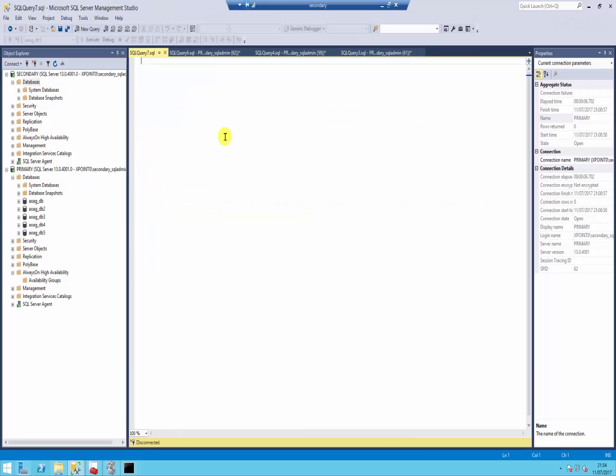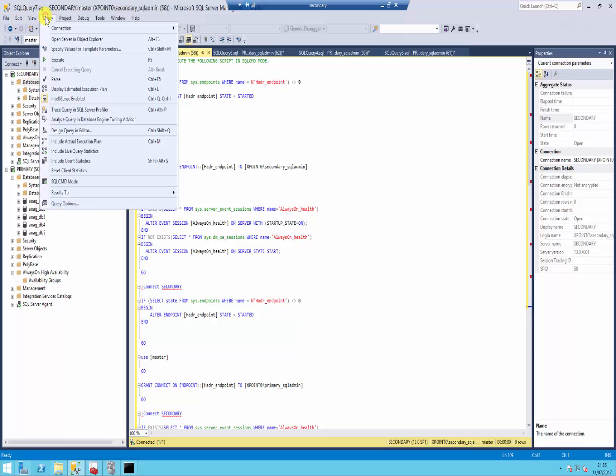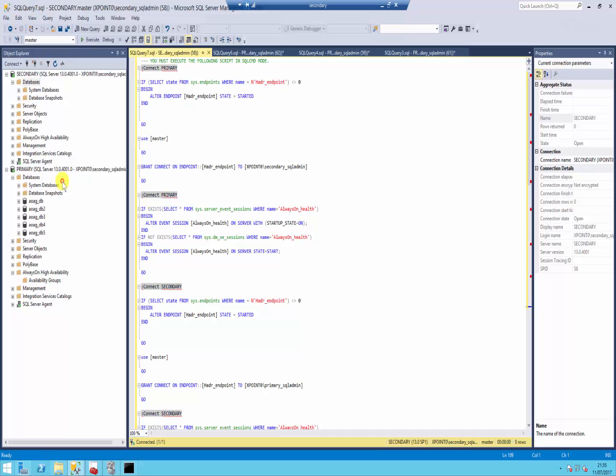So if you want all these things to be automated, right? There are times that you would have no reason to manually do these things, like use the wizard to create all these things. If you work in like a DevOps kind of environment where things are automated, you use PowerShell and things like that, you want to use this script. You can go to query and use SQLCMD mode. As you can see, it's going to change and everything is going to be fine. So there are ways to use all these kind of things.